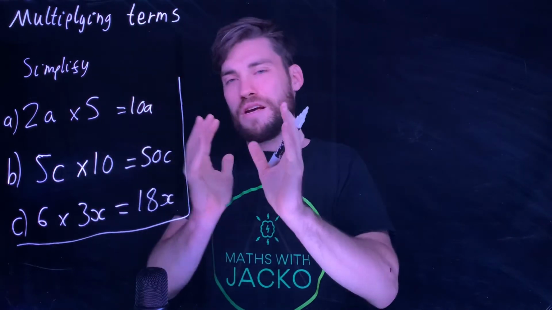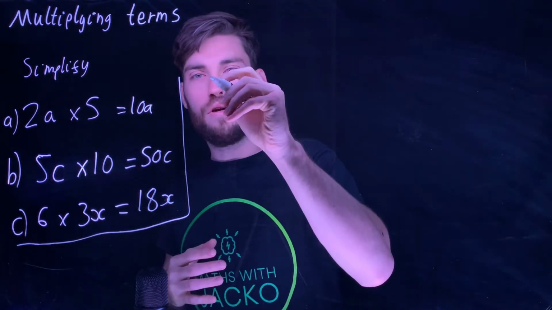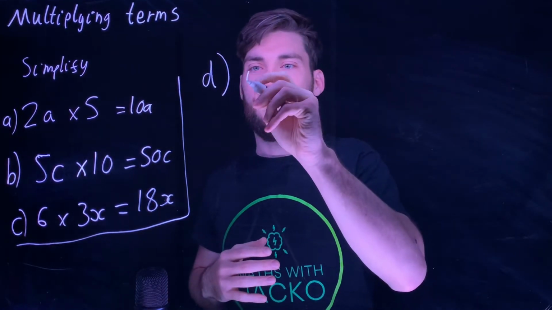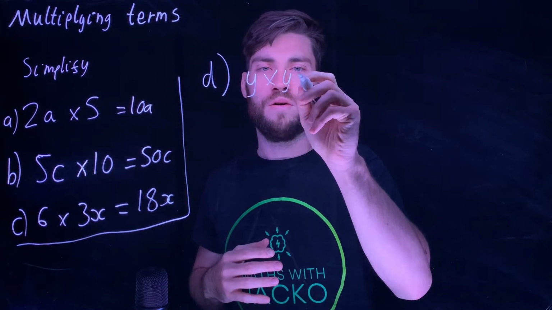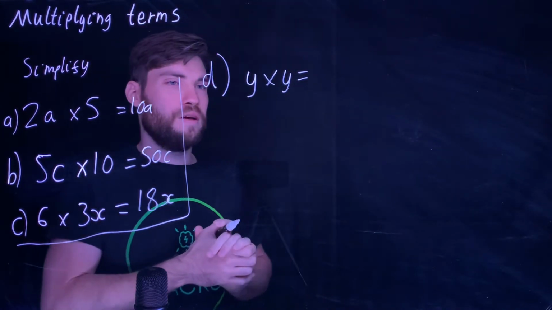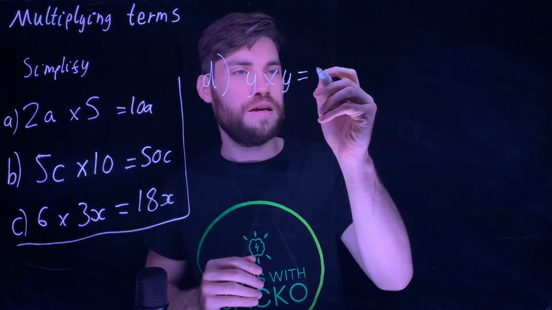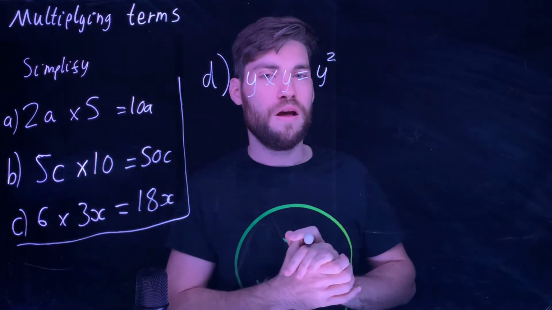Right, these next type of questions, you'll still see the word simplify, but they're slightly different. So let's have a look at what this one would be. If I have y multiplied by y, pause the video and have a go at that one. Okay, so this time, y multiplied by y is y squared, okay? That is similar.